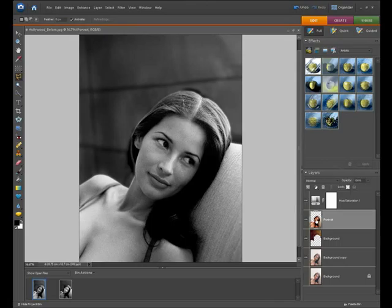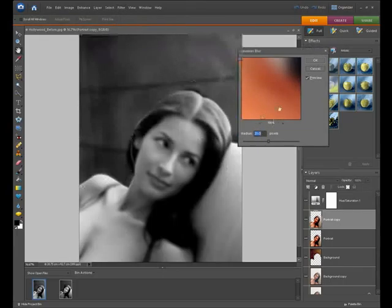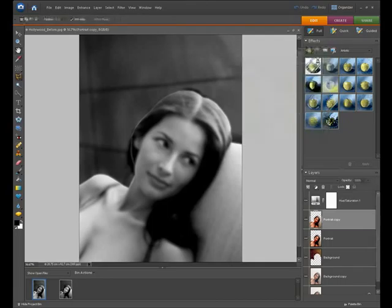So drag your portrait layer up to the new layer icon, drag and drop, and you'll see your portrait copy layer appear. Now go up to Filter, Blur, Gaussian, and we're again going to apply a 20 pixel radius blur to the portrait. Click OK, and we can now see we've basically lost all of the refined detail within the picture, and what we need to do is overlay using layer blending to bring that detail back through.